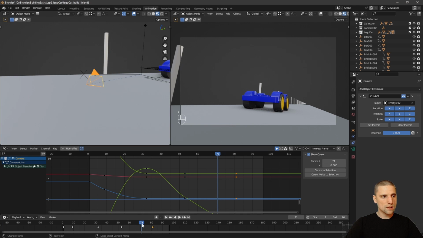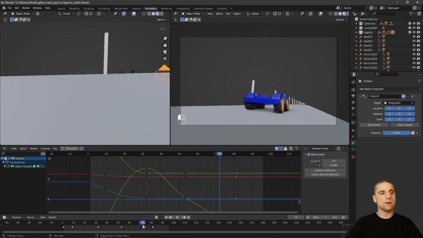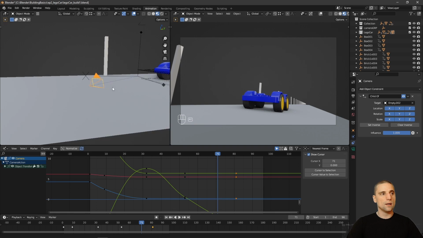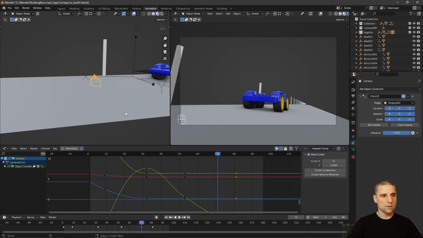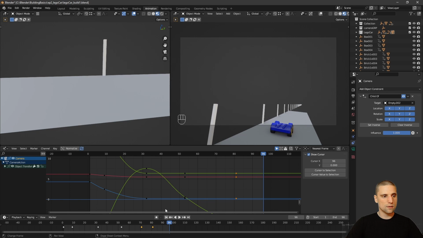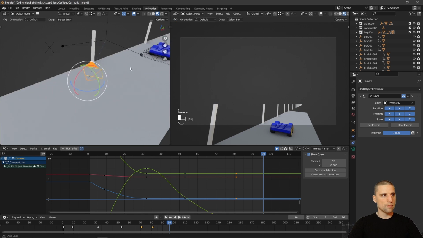All right, so just as I'm about to start the crane up, maybe 71, I'm going to hit I and key rotation. Go right to the end and just start panning down.